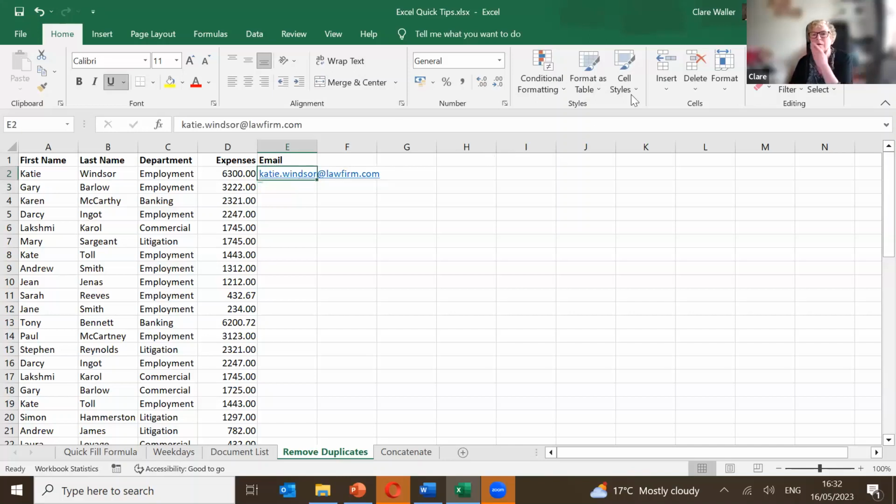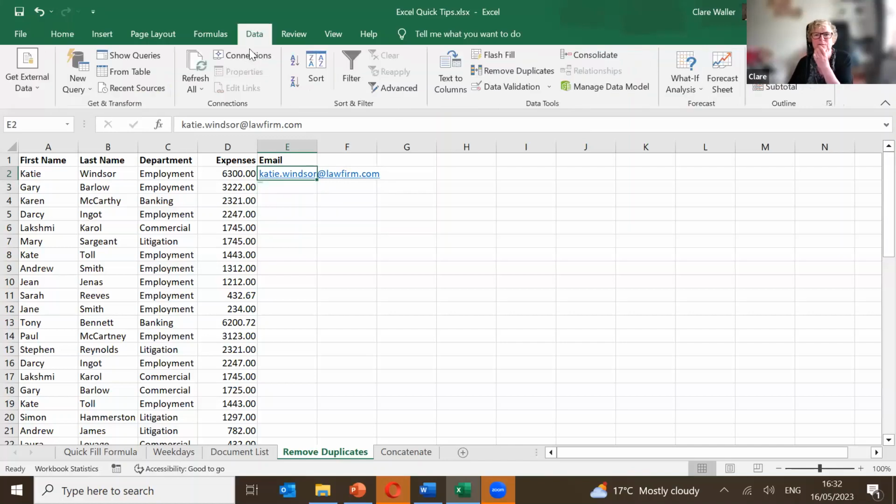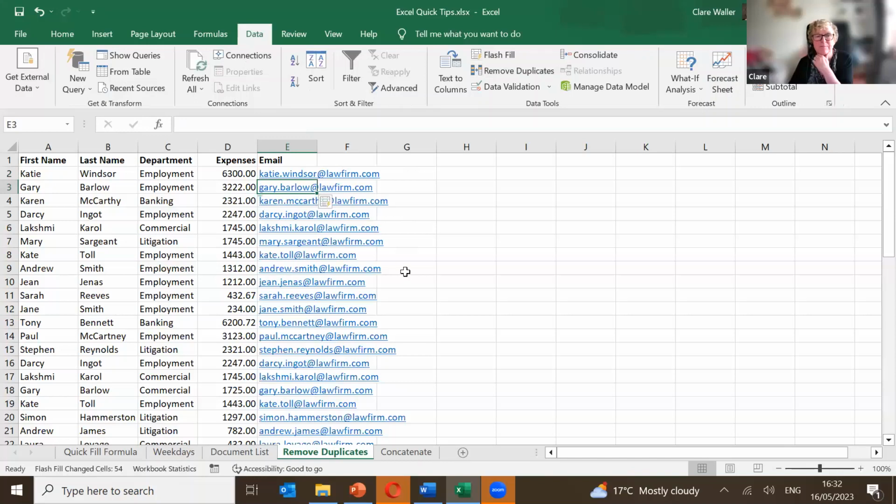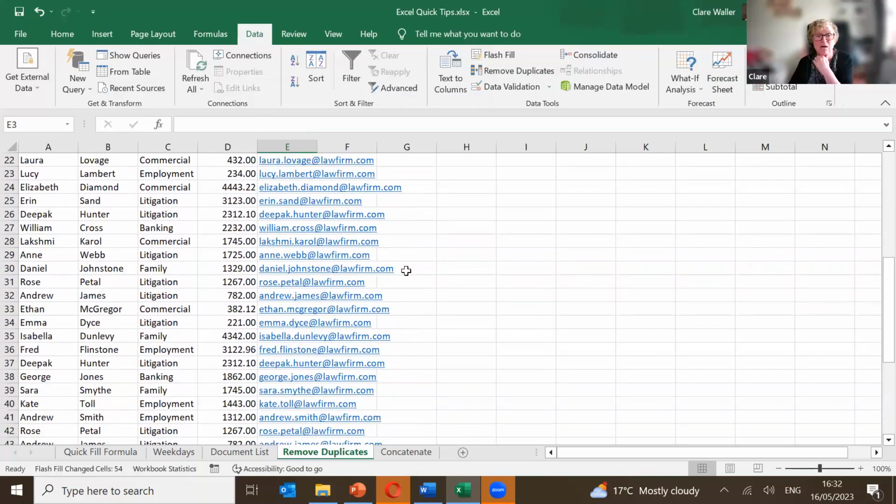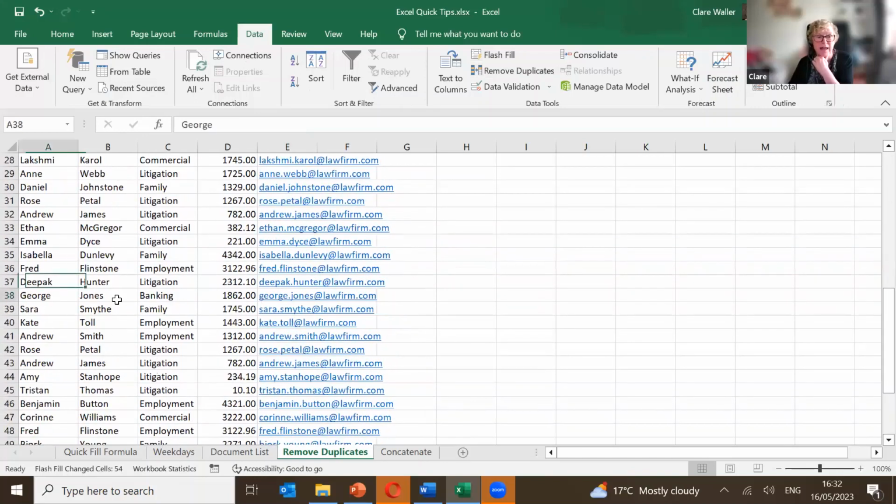Now when I use the data menu, which is up here, you'll see that I have an option called flash fill, and when I click on that, you'll see immediately it's filled the whole list with the people's names and copied the email address.